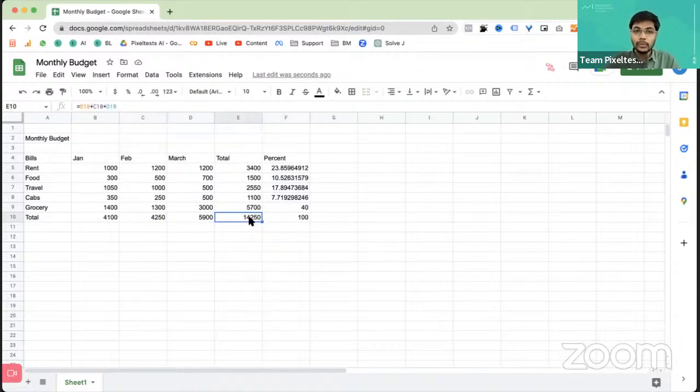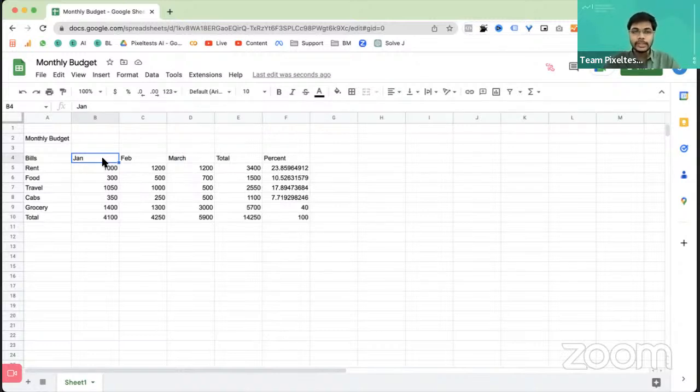And if at all you want any of your columns or cells to be fixed, you're going to use absolute reference by saying dollar in your formula, right? So now that is where we have understood how to work with numeric and text data. Now let's try to understand how to work with date formats, right? So date kind of formats.